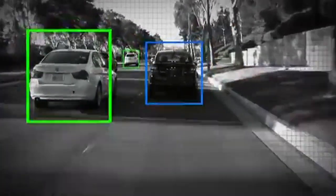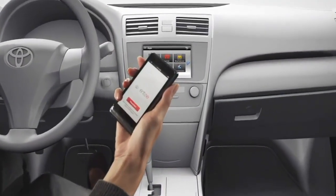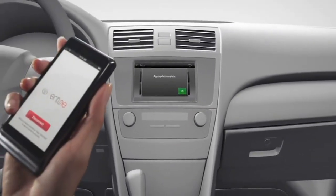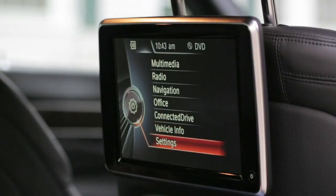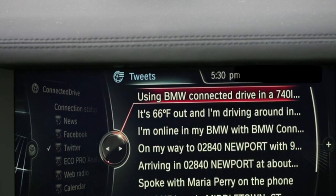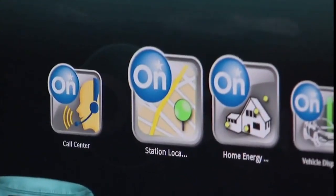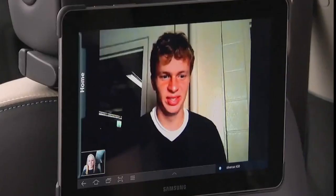How they do it comes in a couple of flavors. First, tethered — very common. This is where your smartphone and its 3G connection are the bridge between your car and the internet. Toyota's Entune system is just one example. But there's also integrated — much less common, but growing. Audi and BMW were the pioneers in actually building 3G connectivity into the car — no phone needed. And GM just announced it will build 4G into most of its 2015 cars to provide a fast connection for the services in the dash, as well as create a Wi-Fi hotspot in the car.